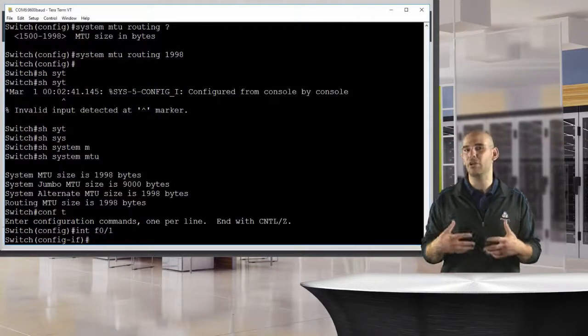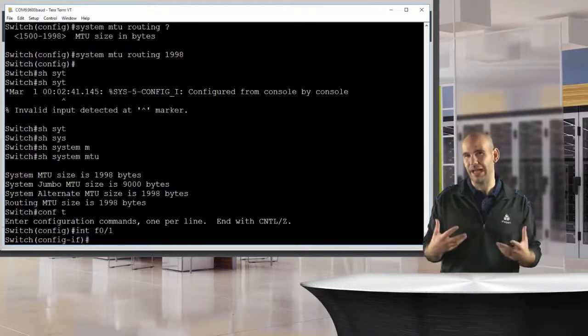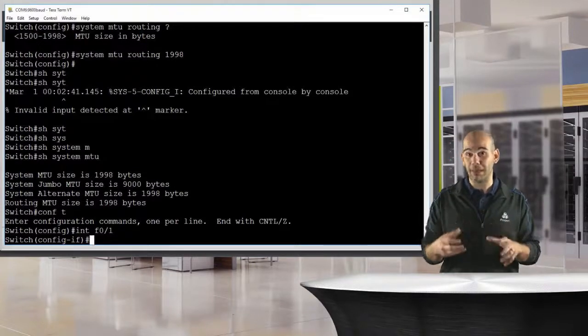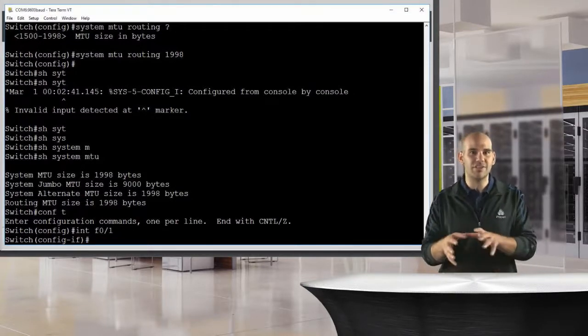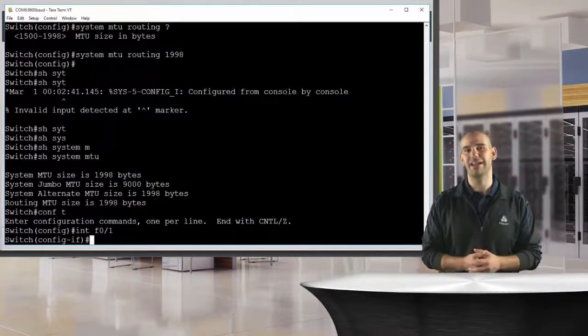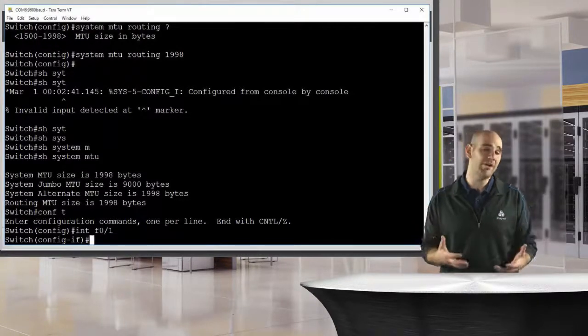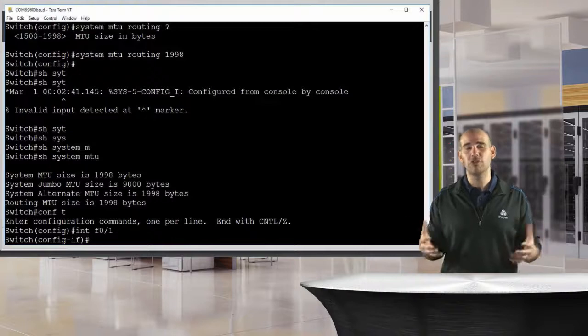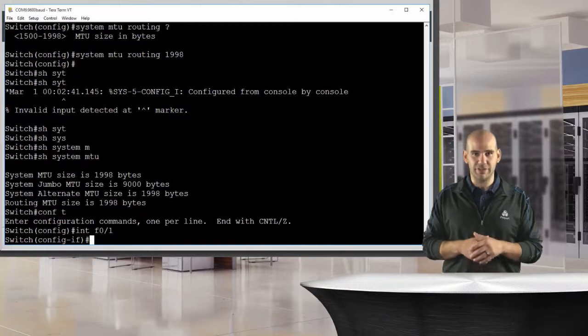Generally speaking, again, they're going to be calculated for us. In the real lab, we're not going to actually pass all that much data, so we're not really going to be concerned with setting our MTU size. However, in the lab, you do what they tell you, and you're going to need to know the different ways that you have to come in and maybe manipulate the MTU size of your particular device. Again, this is how you do it. Do what you're told in the lab, even if it doesn't make sense. But in the real world, you may also want to increase your MTU size, because you're going to again expand that data field that you're allowed to send in the packet.